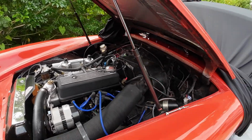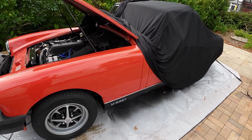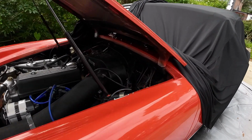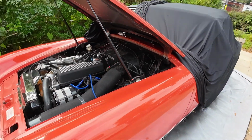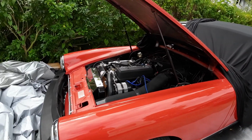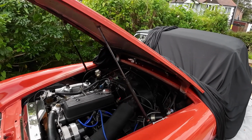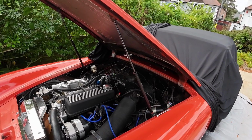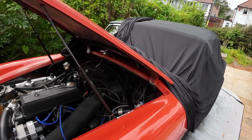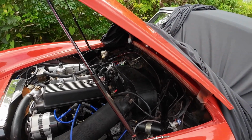But anyway, car's done, sills are done. That was the last of the bodywork that I really needed to do, other than a little fettle here and there. And I've got to do inside the engine bay, the hinges for the bonnet. And then the Midget's pretty much done. I have got an annoying rattle that I need to try and locate. When you're throttling up you can hear a rattle, almost like something metallic knocking against something, so I need to try and work out where that's coming from. But other than that, all good.